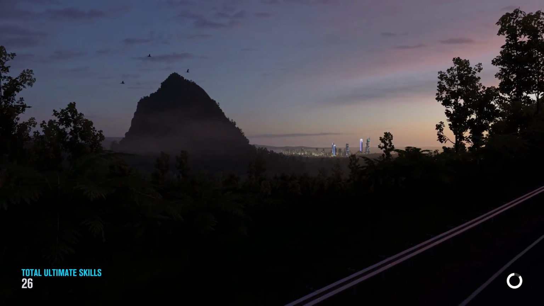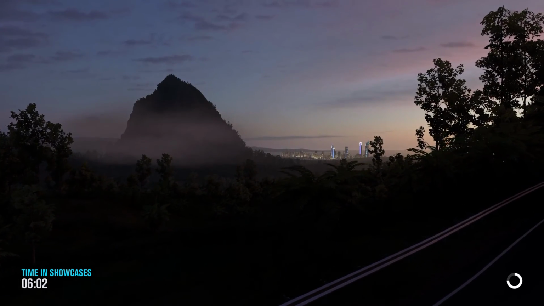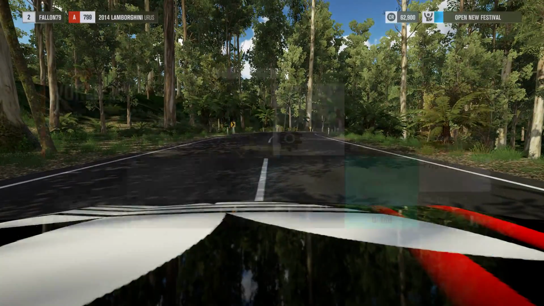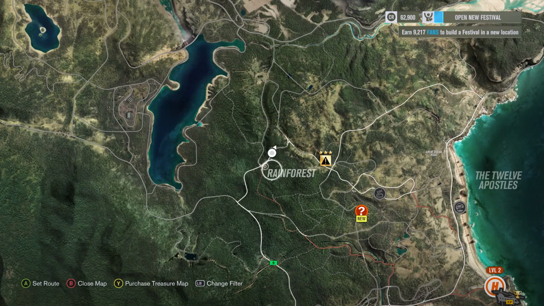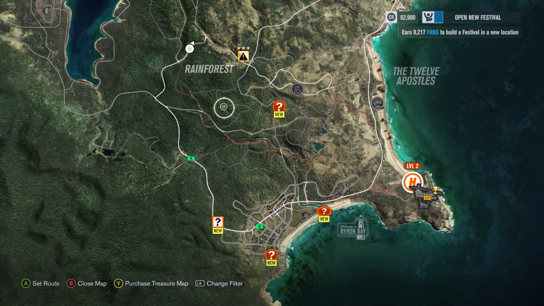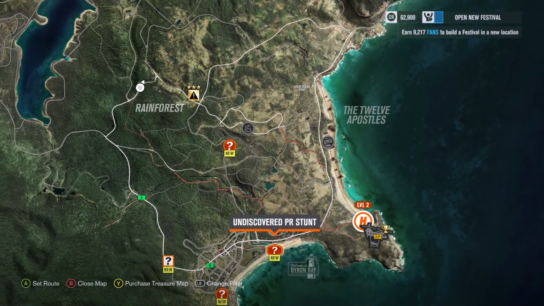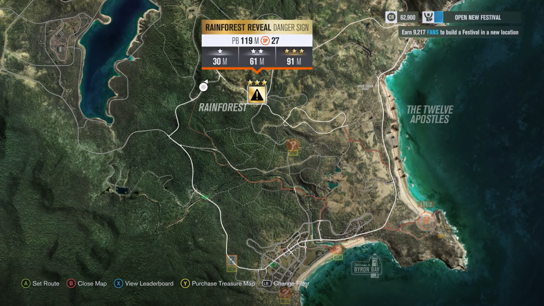A new event, something. I'm sorry I did something I already did before, but I was unclear, man. All right, let's check out the map. Cars. Still can't switch through my cars. All right, I did this. I got any friends on here? Man, that map is huge. I'm right over there. Let's do that one, whatever that is. Dangerous sign, rainforest. All right.